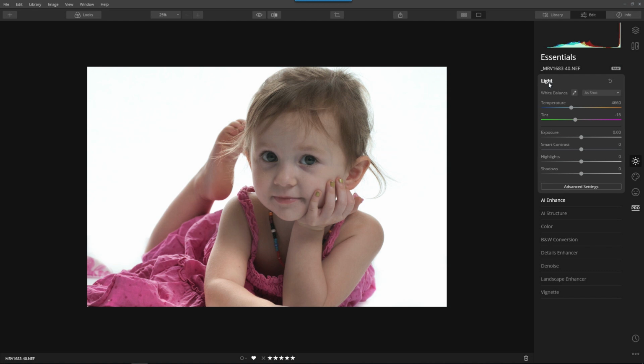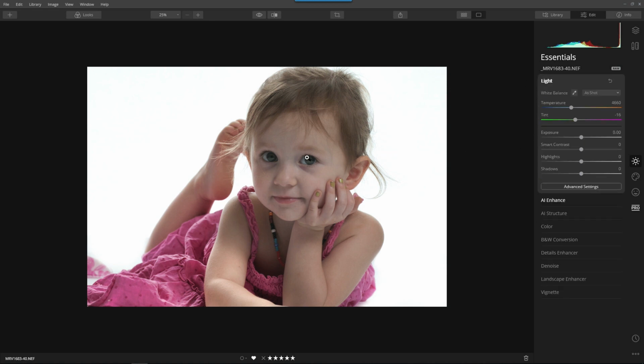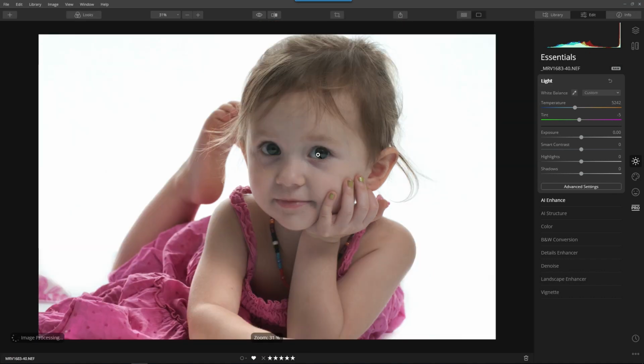So one of our viewers made a comment and said, hey, Vanelli, maybe you should mention that you always start with AI accent. And yes, I do that because it's so much easier to enhance the color, detail, tone, and depth of the image. But don't forget, light is a development tool. So if I want to make sure I have the proper white balance, I can select the white balance eyedropper. And I like to click just on the white of the eye, and look what that just did. Look how it added the proper white balance to the scene.